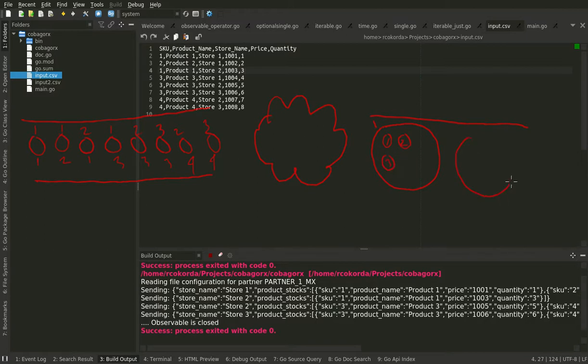And then another object, product availability for store 2. We'll have item 1, we'll have item 3, and we'll have item 4. And the last one is product availability for store 3. We will have item 3 and item 4. So that's what we want, right? The final result. So let's resolve this mystery cloud, right?